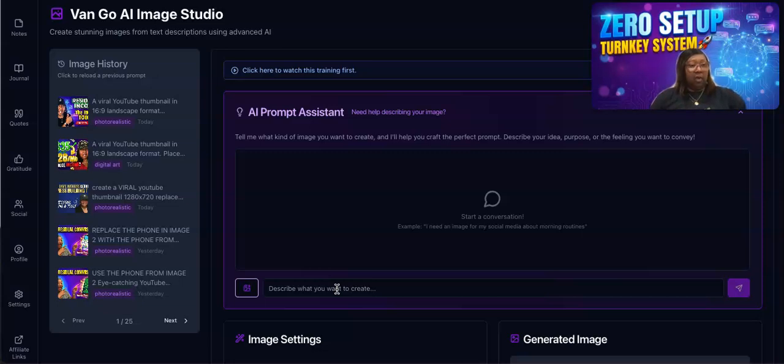So anyway, use Go to create branded social media graphics that stop the scroll, design ad creatives for paid or organic campaigns, generate lead magnet covers, post images, and promo graphics. Build a consistent visual brand that makes you look like a pro on a budget. Absolutely. Okay.